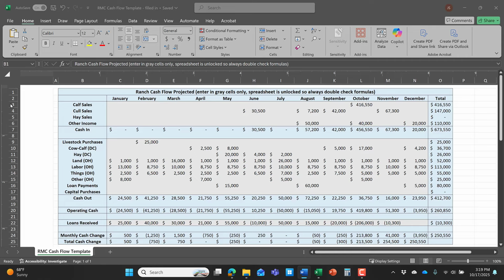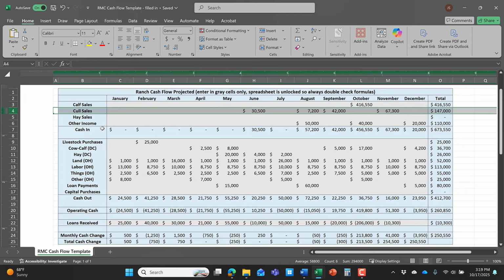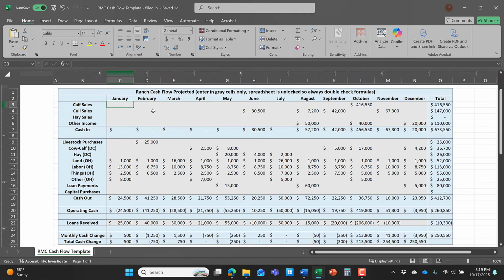And so the first thing we're going to come to is just the cash inflow. Here, we're saying we're going to sell these calves in October. These are our heifer and steer calves. But our cows that might fall out of the herd here, we're actually going to sell them throughout the year, depending on when we don't want them grazing anymore. And then we're also going to have some other income. I think we've got a hunting lease and maybe a government payment in here too. So there's going to be all this cash in. But if everyone notices here, there's a good 7 months of cash flow that is not much inflow, and so we're going to go look at the outflow.